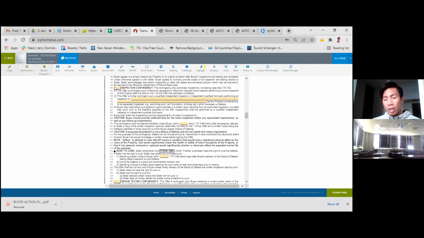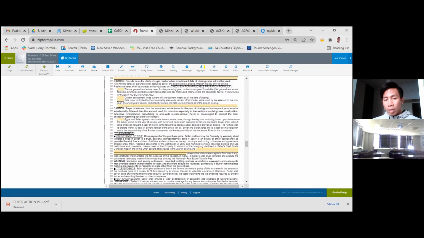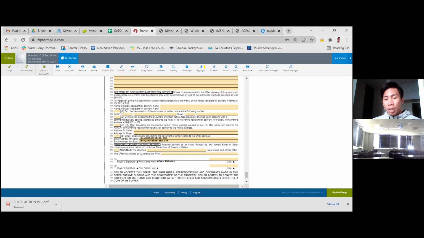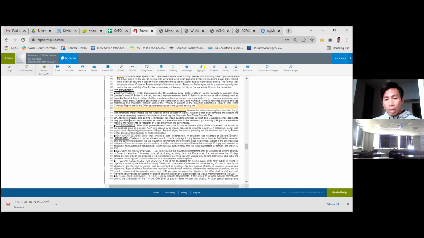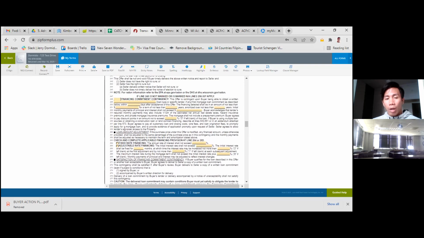Make sure that if there is a term that you want to be part of the contract, don't forget to mark it. Let's say, for example, usually the client, the agents, where's that? Financial. There you go.